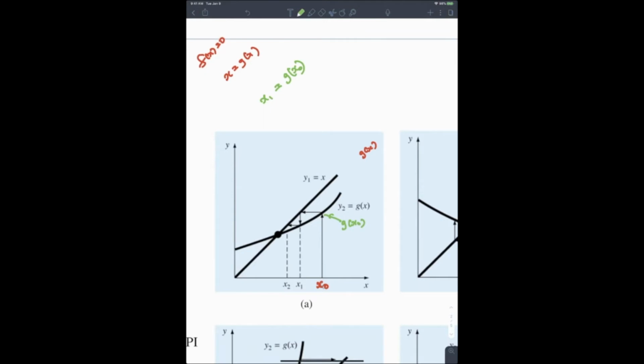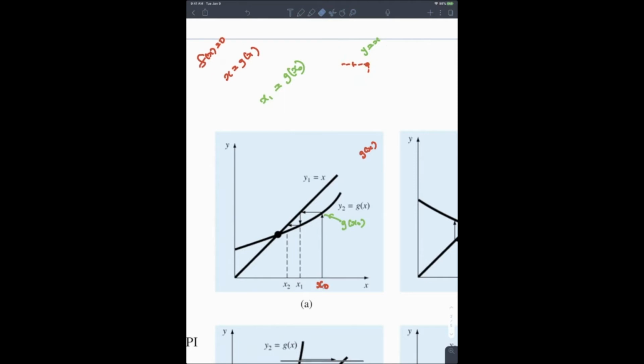This is gx0. So how do we know where g1 is graphically? If you have y is equal to x, what does it mean? It means if you have a point here, these two lengths are the same. Due to symmetry, y is equal to x equally divides that angle.